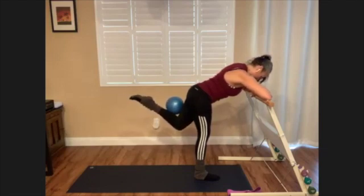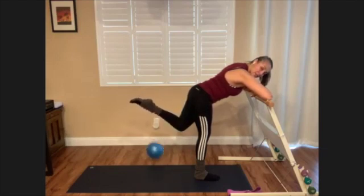Squeeze in, squeeze in. My ball is gonna fall. I can feel it slipping. I'm just gonna let it go. It's better to stay engaged. Squeeze, squeeze. Now hold that squeeze.